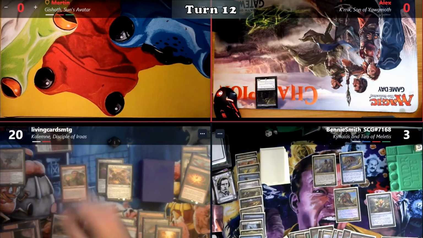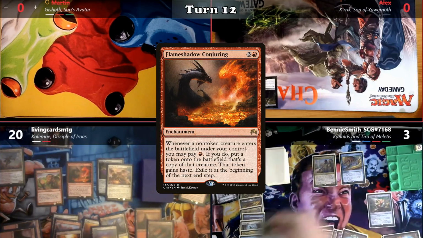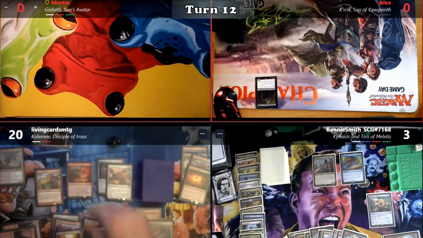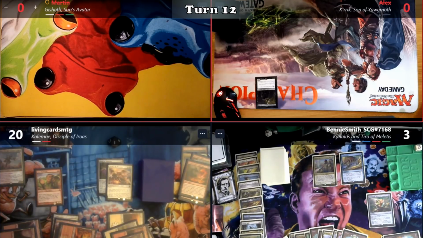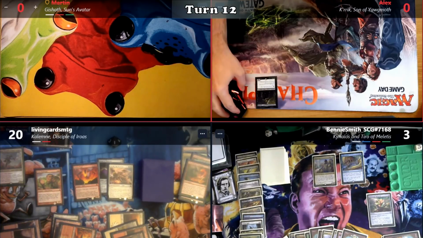Jeffrey starts his turn by casting Flame Shadow Conjuring, and Benny sacrifices his Pride Mage to destroy the pesky enchantment. Not to be deterred, Jeffrey casts Inferno Titan, dealing Benny 3 damage with his ETB. Not a fancy victory, but a victory nonetheless.